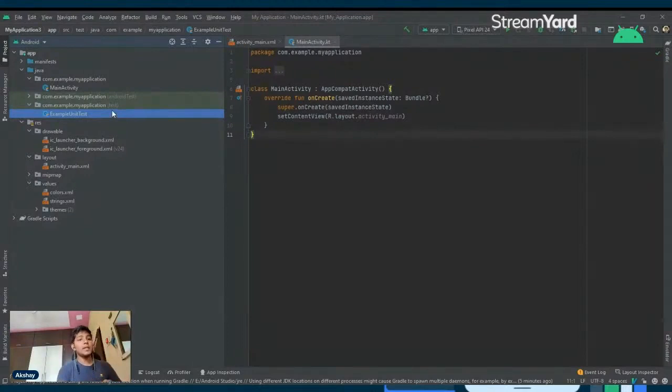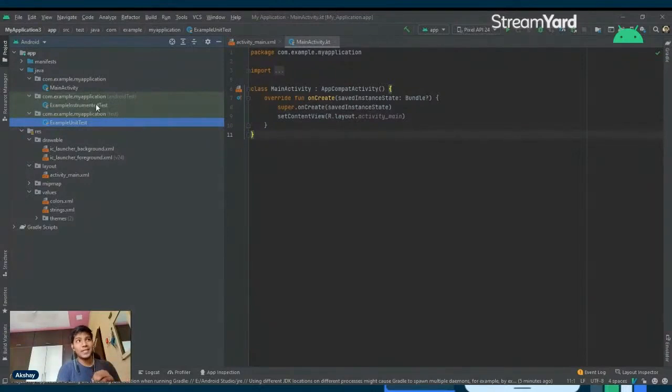And there is another type of testing called instrumentation testing. Now, what is instrumentation testing? Again, I'm not going in depth, but basically, unit testing is just checking from the program, like when you put in 2 plus 2, whether you get the output 4 or not.